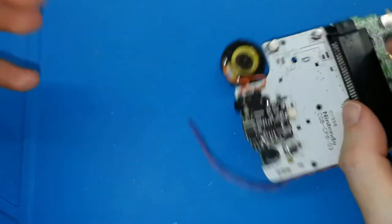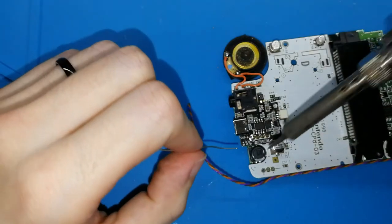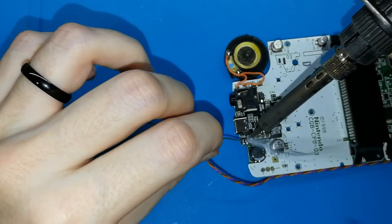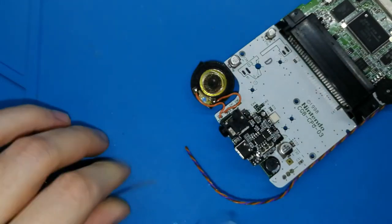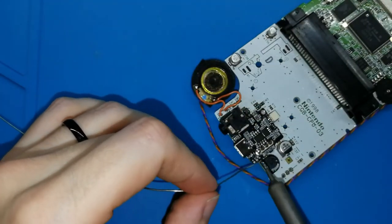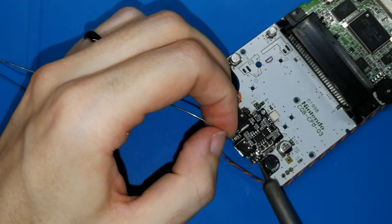What we need to do? We need to finish it. It's only three cables more. Clean your solder iron. Put three drops, small ones. One. Oh, here no, I cannot touch, so I don't burn your cable. Oh, I haven't cleaned yet. Well. Okay, perfect. And now two drops, a second drop.